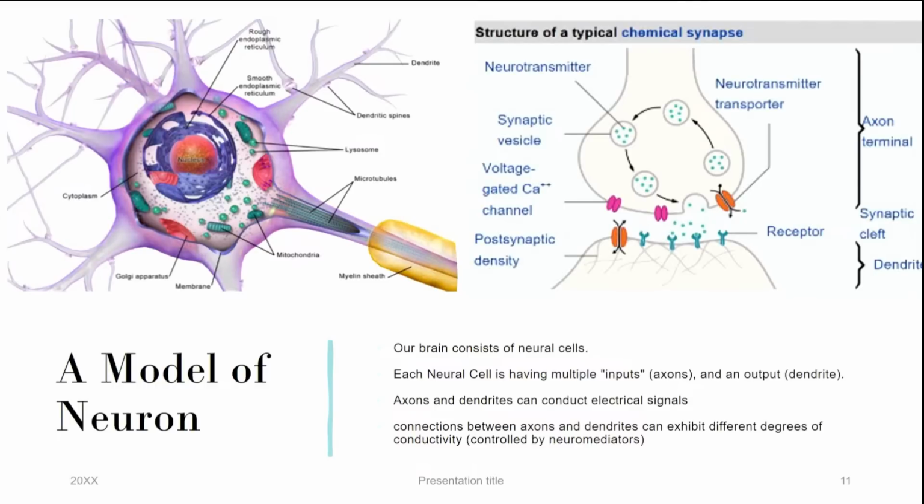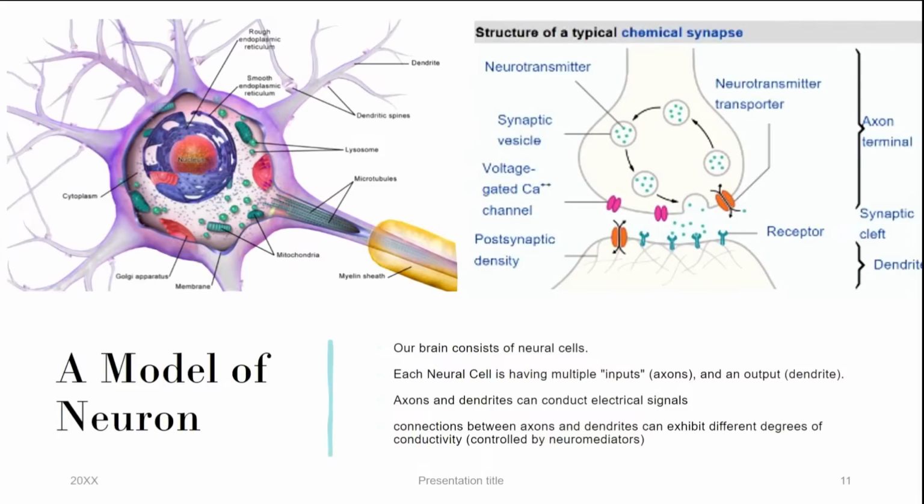Every neural cell has multiple inputs and one output, right? The inputs are what we call axons, and the output, which will be a single output, is what we call the dendrite. Axons and dendrites can conduct electrical signals.